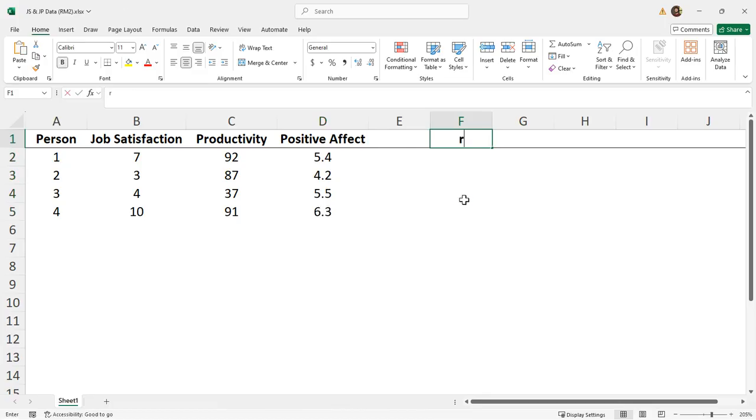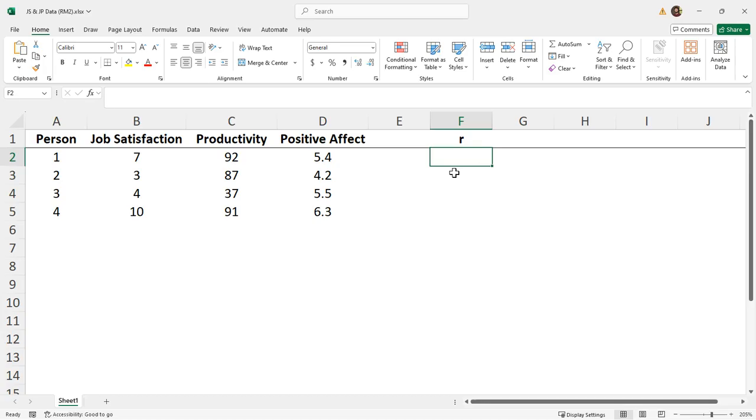Okay, so by the way, I'm not really going to be explaining a lot of the conceptual stuff. I'm assuming that if you're here, you understand that, and you even understand the formulas, and now you're looking for how do I make the computer do it swiftly so that I can then use that information. Okay, so to calculate the correlation, let's say we're looking at the relationship between job satisfaction and productivity. You should not base any conclusions on such a small sample size, or at least not any statistical conclusions, but I'm keeping it small for simplicity.